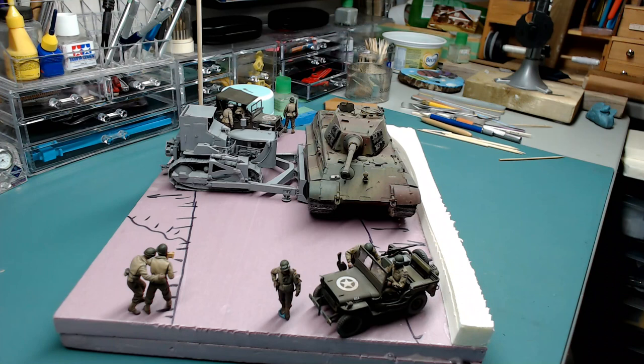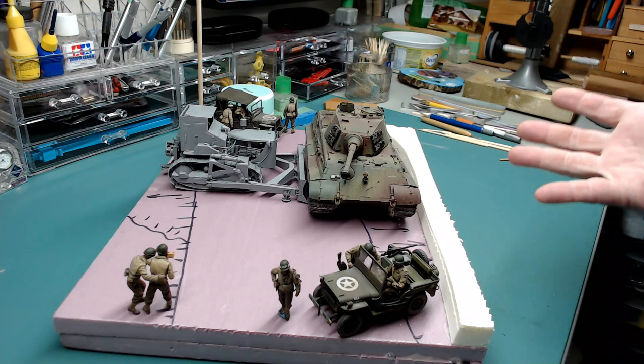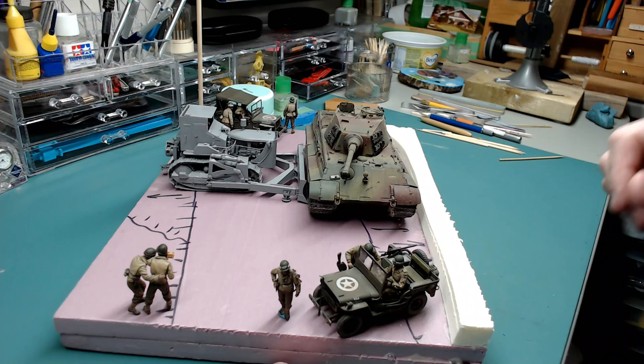Hey folks, so this is, I guess, what I'm planning for my Dozer and the Tiger 2 diorama that I'm working on. So yeah, it's basically two pieces of high density styrofoam insulation foam that I buy at a local DIY building supply place called Home Depot. It's a big chain in North America.